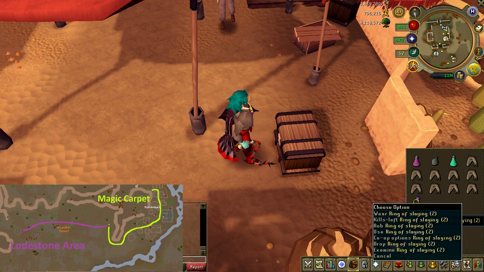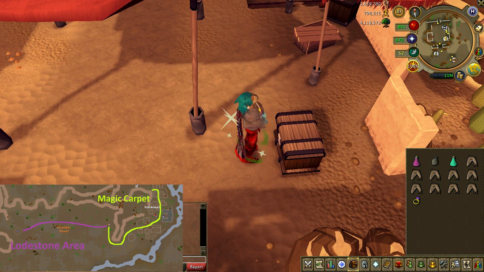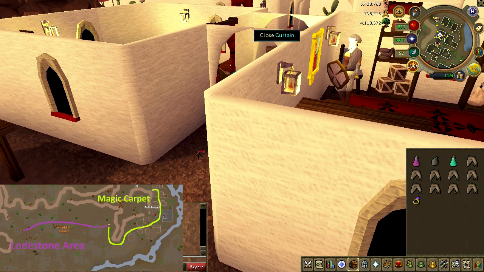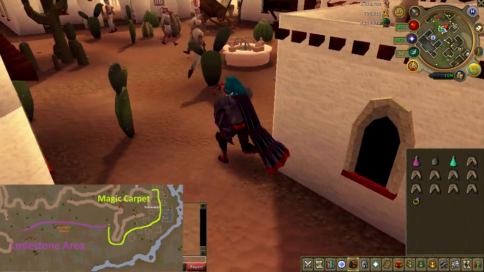Or if you're lucky enough like me, I've actually got my Slayer boss located in Pollenvich, so if I rub my Slayer ring, then I'll be able to go to Pollenvich, which saves me a wee bit of time. So if you are travelling to Pollenvich either via the Slayer ring or the magic carpet, which is just to the north of the city, what you want to do is follow my route.